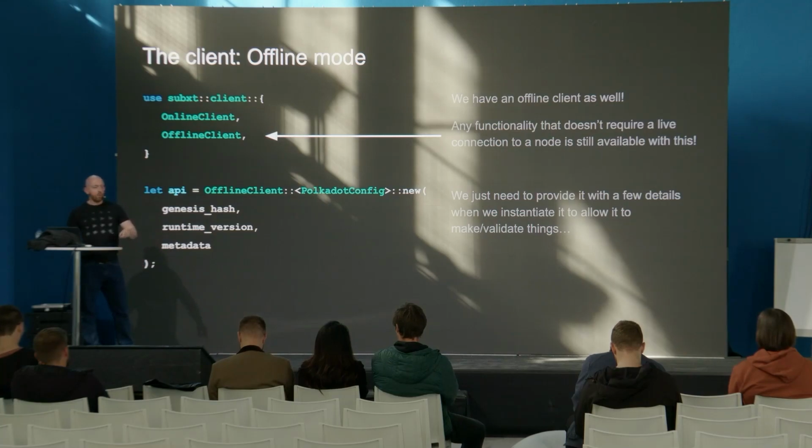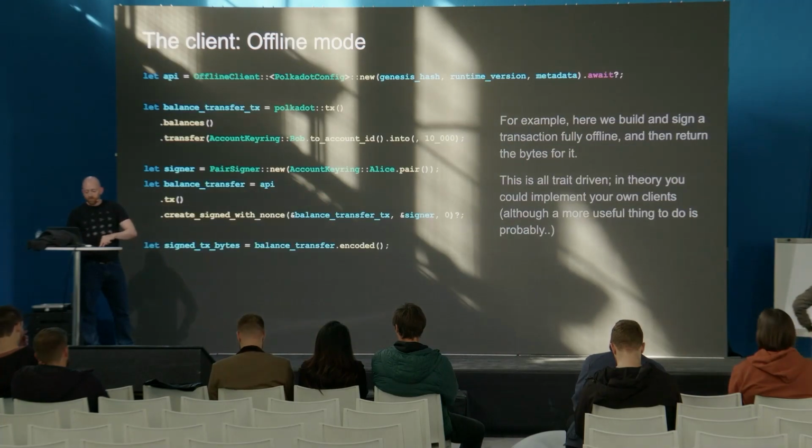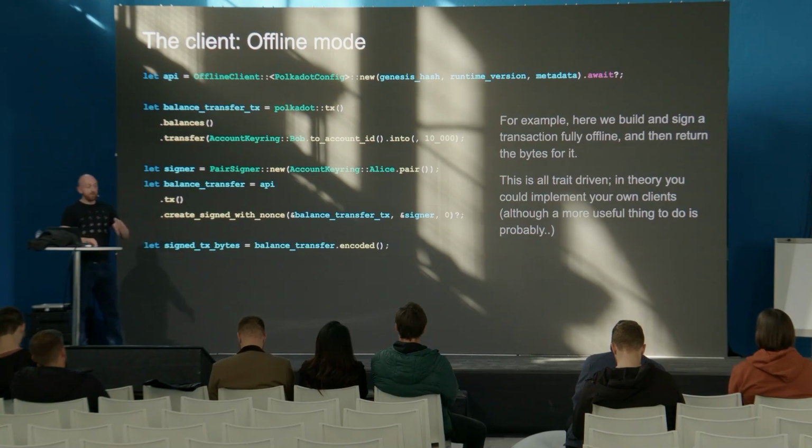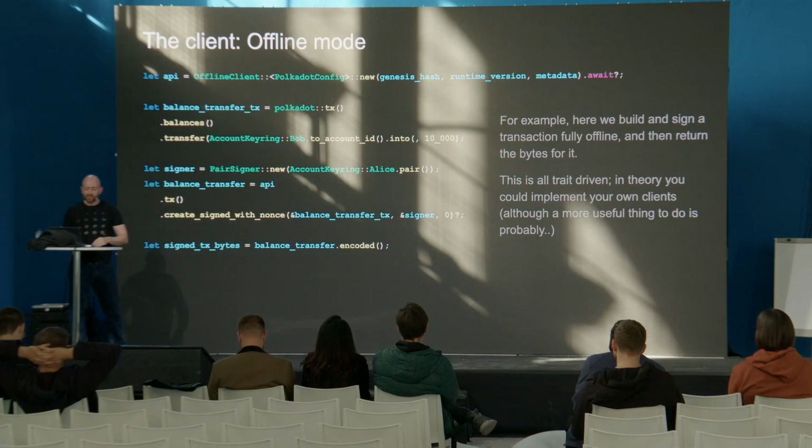And just to give one quick motivating example of that, if you're using a signer, for instance, what you might want to do is construct a transaction entirely offline, sign it offline on some offline device that has no access to the internet, take the bytes for that, and then maybe hand the bytes to a different device and submit them. With Subxt, you can do that kind of thing, because you can construct and sign your transaction entirely offline. You don't need to connect to a node, know anything about the node whatsoever, and then you can send that transaction off to something else that can submit it for you.